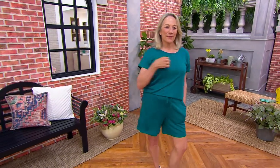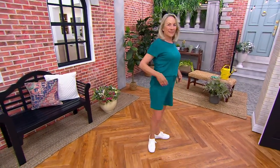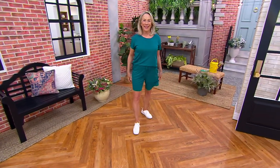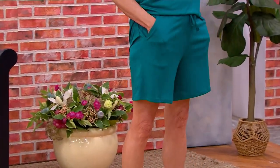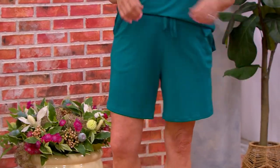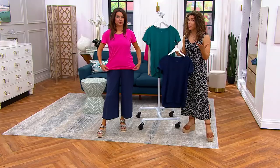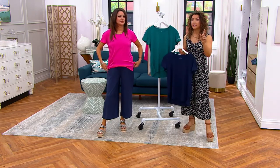Ann is wearing a small in both the shirt and shorts, and she's five-six. The shorts have a seven-inch inseam and the top has that relaxed extended sleeve. You don't have to buy this as a set, but I would, because it's only offered this one time and if you come back for another color it might not still be here. Even just the top — because of the silkier hand to it — if you throw it on under a jacket or cardigan for work and then go sit outside at lunchtime.